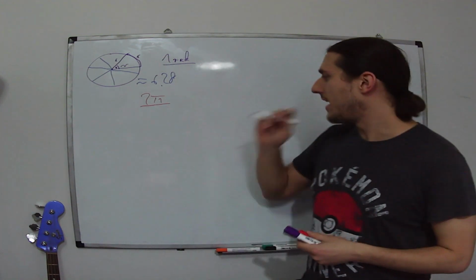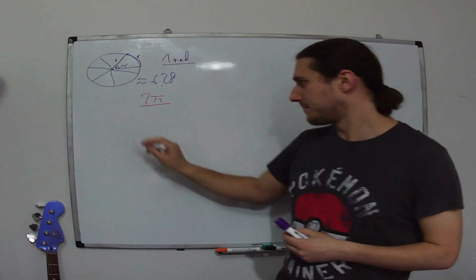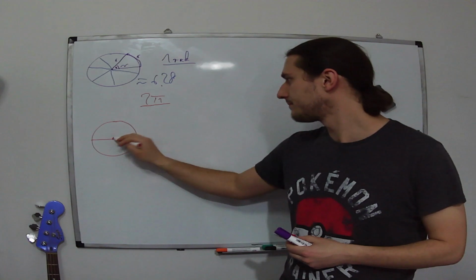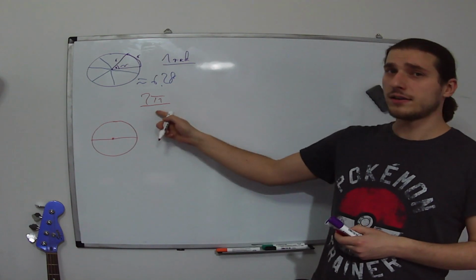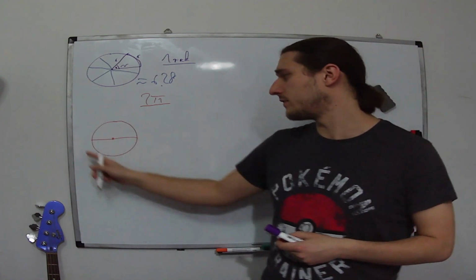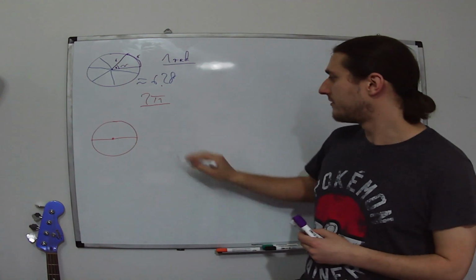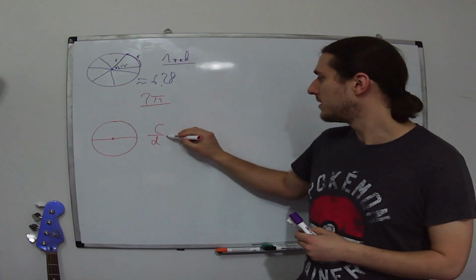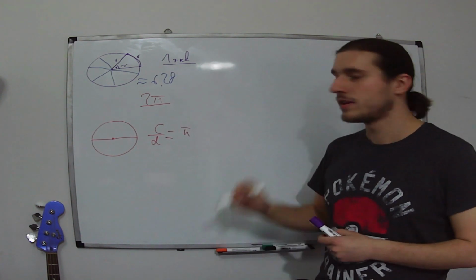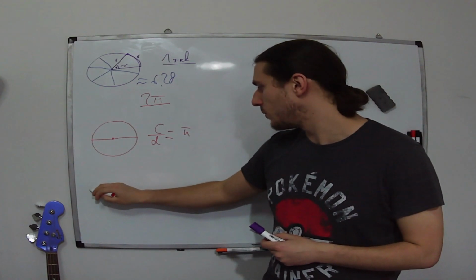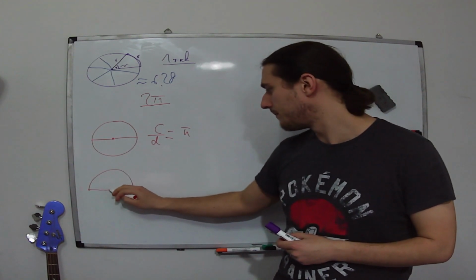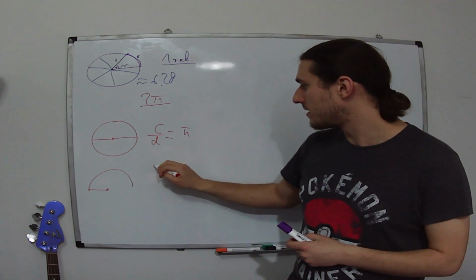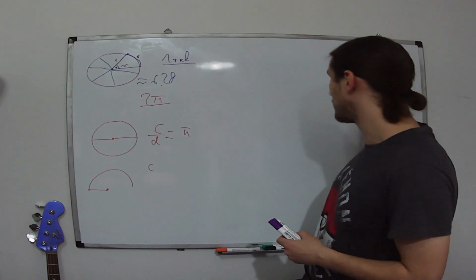Well, let's think about what pi actually is. So when we have a circle of some diameter, pi is the ratio of the circumference of that circle and that diameter. In fact, the circumference over the diameter of any circle is pi. Okay? Another way to look at it, which is the way Euler looked at it, the famous mathematician, is the ratio between a circumference, rather half circumference, and a radius.